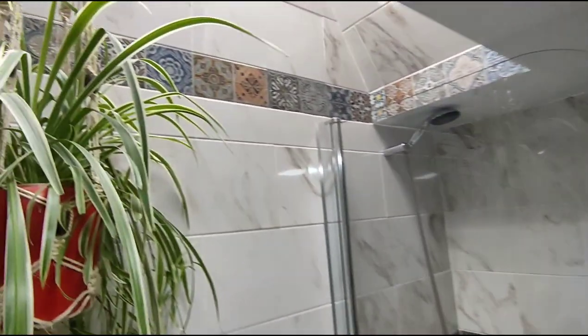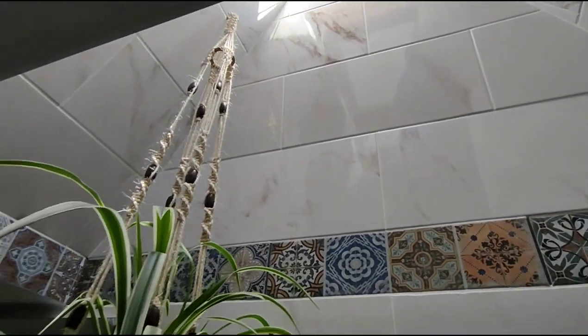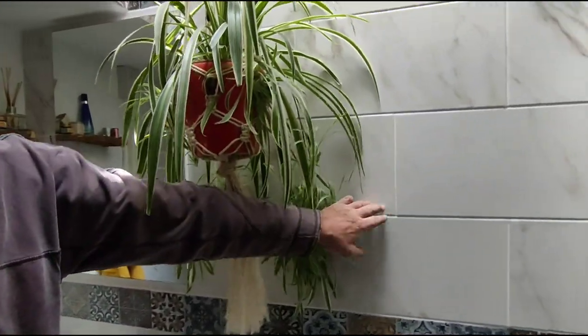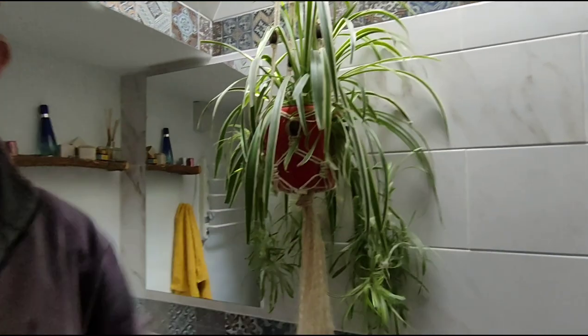And here's the room without light, just to show how much natural light we get from the skylight, because this wall here is again 2 foot thick granite, and I thought it'd be easier to go through the roof than through the wall to put a window in.